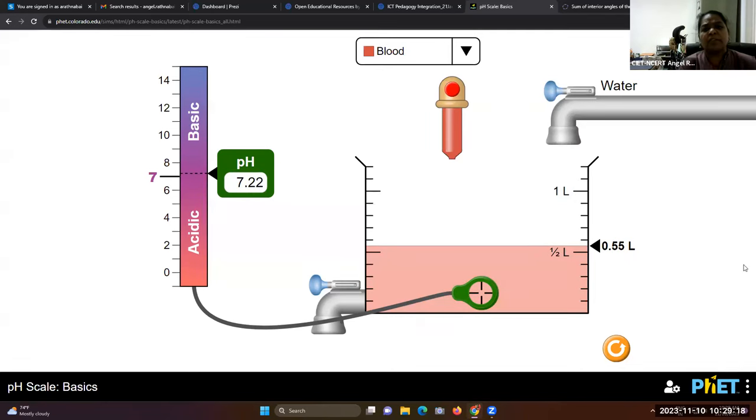So many times when we show this first, people try to relate the reason as: when water is added, it gets diluted, so the value goes less, it starts decreasing. But the reality is not about whether water is diluting the solution or not. Somebody has written the answer that the pH value of blood is more than the water, or the pH value is less than the water. That is why it happens. These are not the reasons.